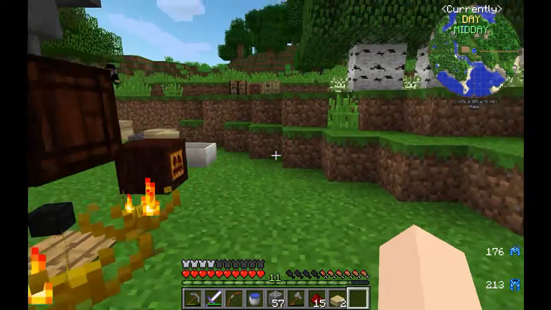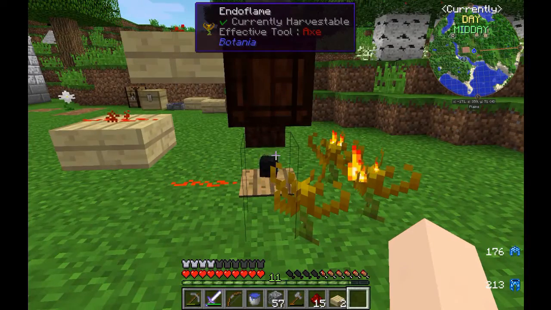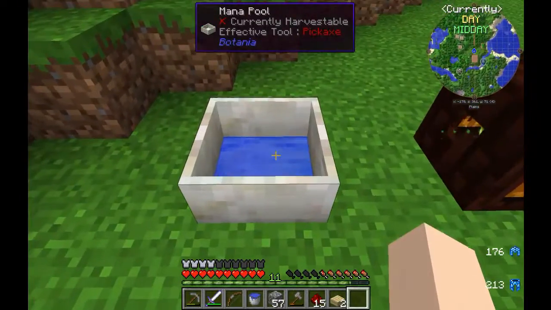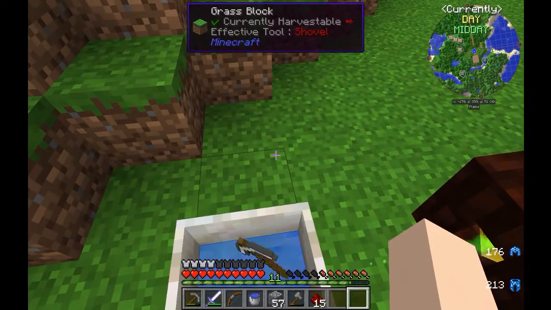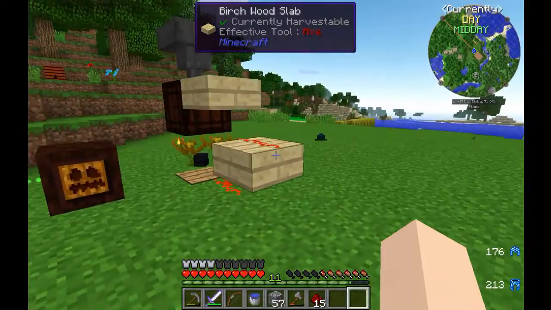Also, ideally, you're going to want to put a fence around here because if mobs wander around, they can just pick up your block, and that would be pretty bad. So we now have a great way of generating a lot of mana, and this can be, whoa, don't go in there. Perfect. So this can be scaled up.